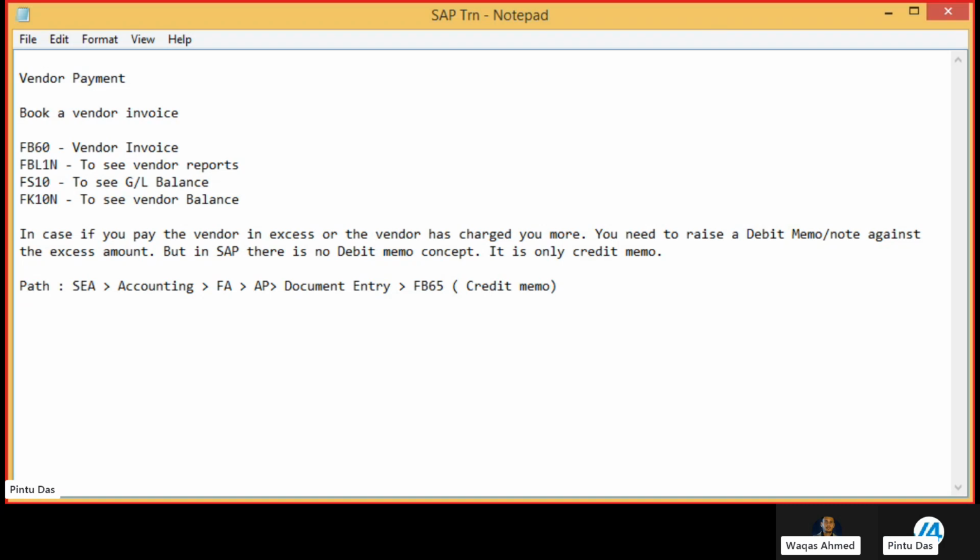Clear? Got it. But it's credit memo, not debit memo, because in SAP there is no debit memo concept, only credit memo, right?